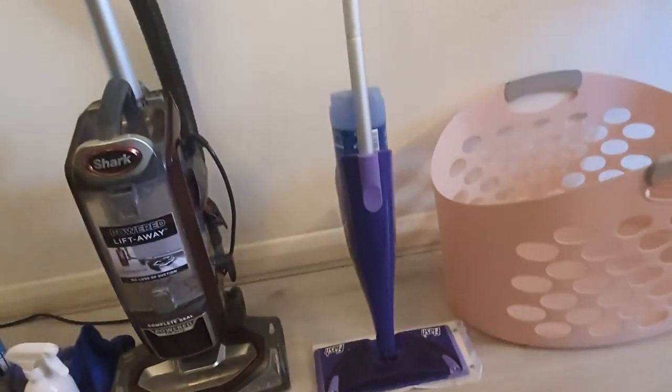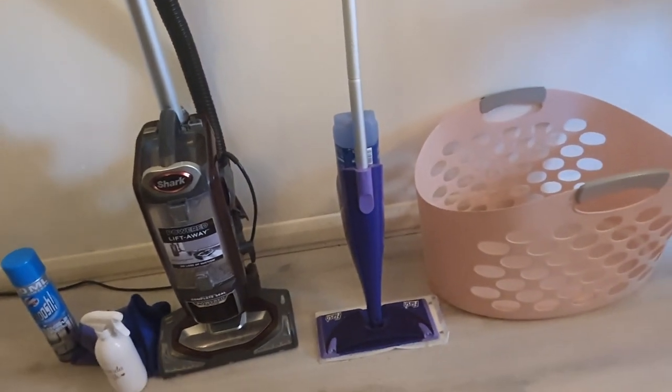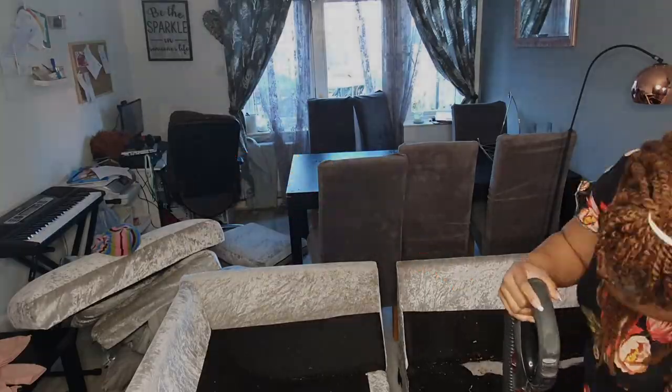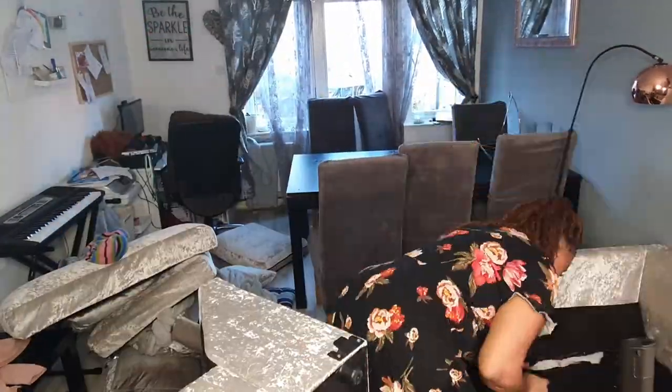I'm working in a clockwise direction, picking up any items that don't belong, that should be in other places, and putting them back where they belong. And if they do not belong in the living room, I'm dropping them in the basket to be taken to other rooms once I'm finished.